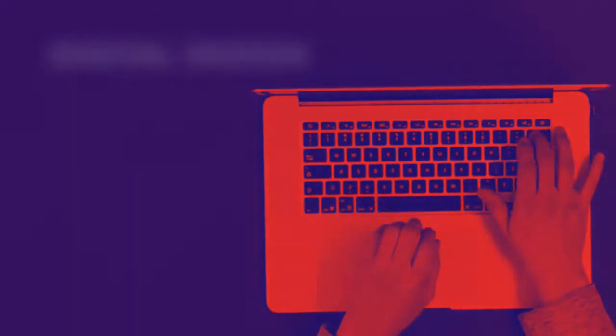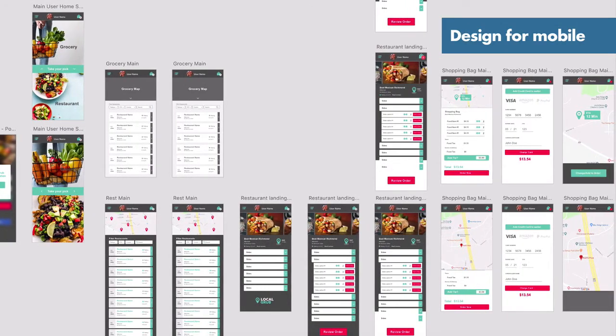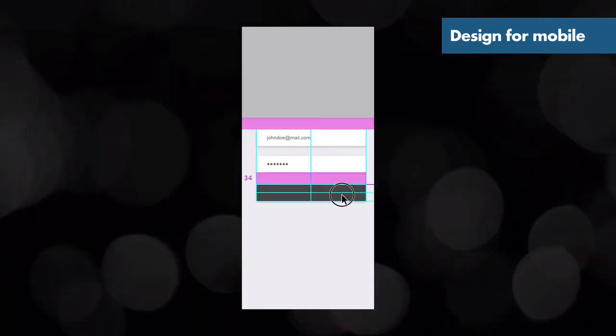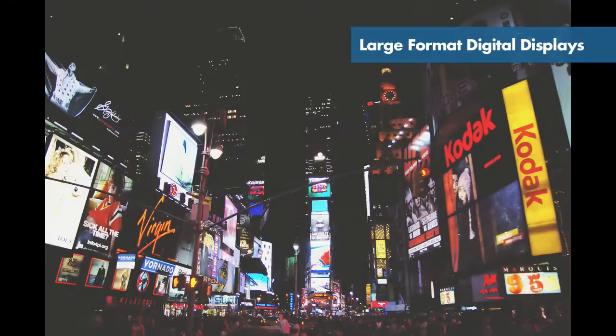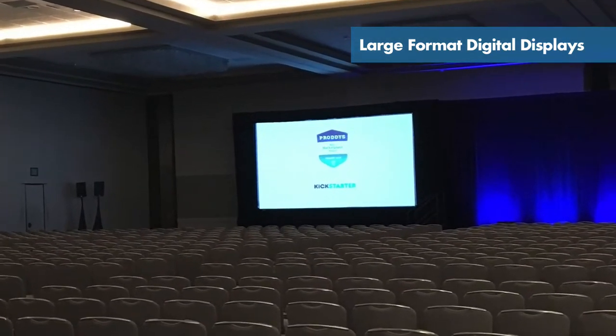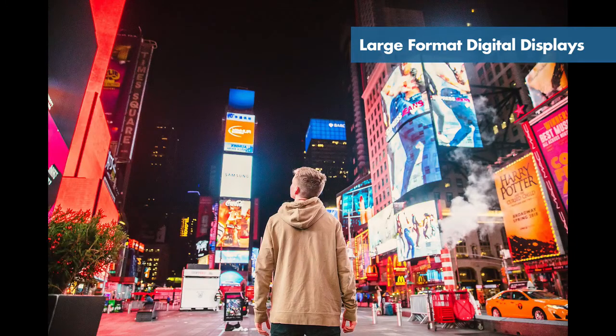There's also designing for mobile. This could be mobile apps or even mobile versions of websites. What colors to use, how to use contrast, what fonts do I use? All these decisions play big roles in the effectiveness of a mobile app or website. There's also larger format digital graphics, like the ones you see at your local stadium. There are PowerPoint slides for large conferences that need to be made to match the branding of the conference. There are even large format digital billboards, which are becoming more and more favored over the old-style printed billboards because of the reduced cost of running a digital billboard.